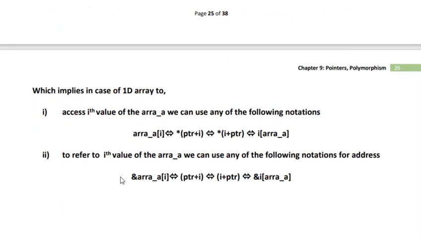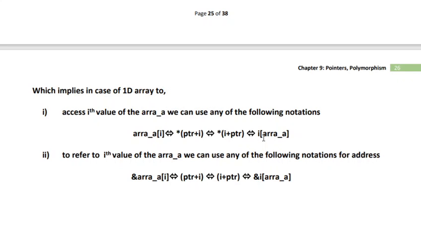So we have generalized that in case of a one-dimensional array, in order to access the ith element, we can use either of these four notations: arr_a[i], or *(ptr + i), or *(i + ptr), or i[arr_a]. So here it basically implies that this pair of square brackets is used as a delimiter to separate the base address and the index only.